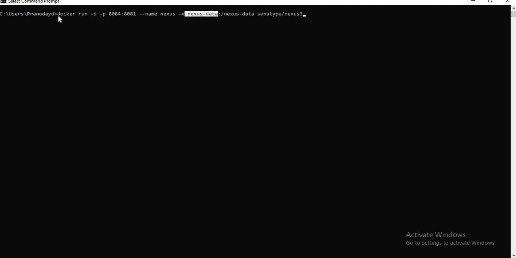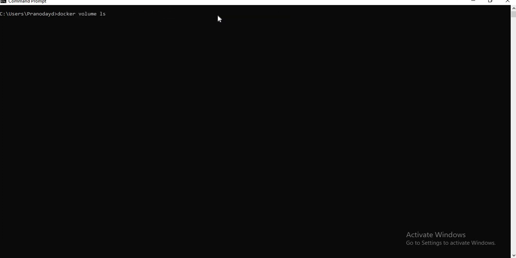When you run this docker run command, if the volume doesn't exist, this command itself creates the volume and then attaches that volume to your container. But right now what we did is we first created the volume and then we are attaching that created volume to our container by mentioning that name here. That's the only difference, nothing else.